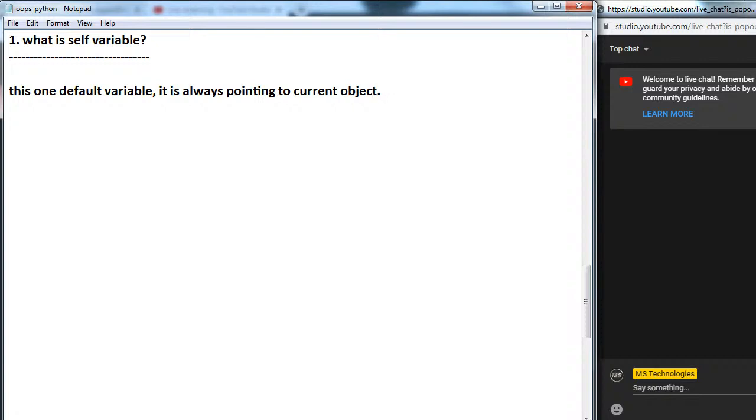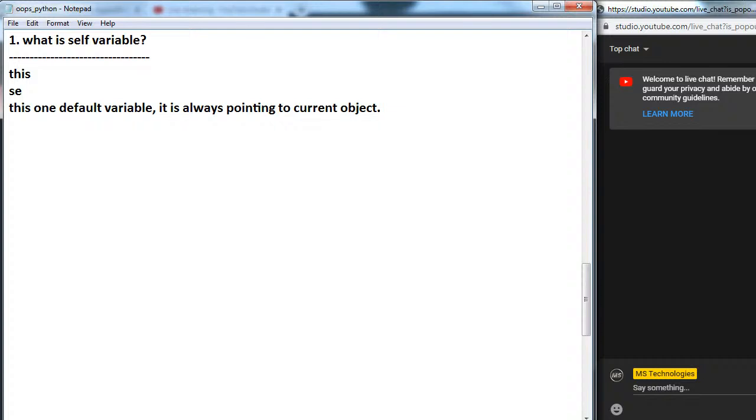In other programming languages we have the this keyword; the same in Python we have the self keyword. It will represent the current class object.